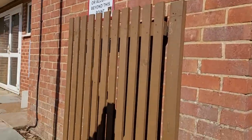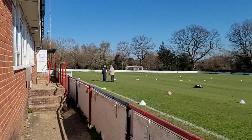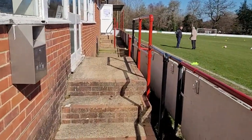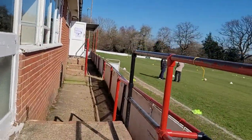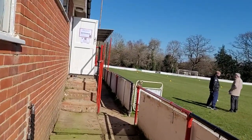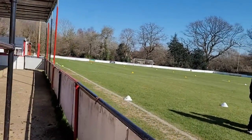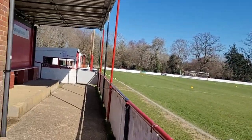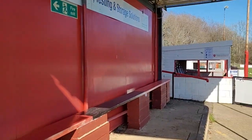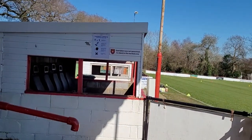Clubhouse you go into in there, and there's a sort of picnic area I've taken a shot of there. What an amazing day. There's not a cloud in the sky. We have to go up and down here. Even though there's not a cloud in the sky, the traditional wind blasting me. Away team and match officials entrance in there. A little rusty gate there, and then we come to our first area of cover, just a small area, a little bench here. And this dugout, I love a dugout, as you know, and thoroughly enjoyed the ones last week.